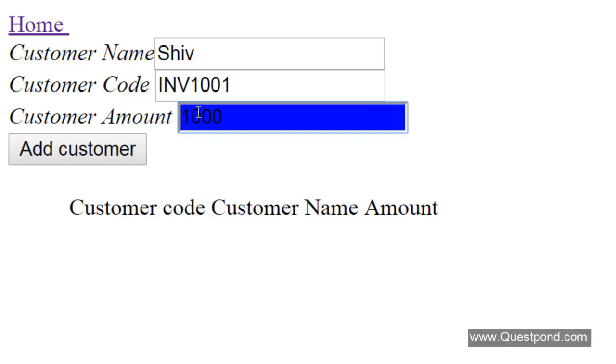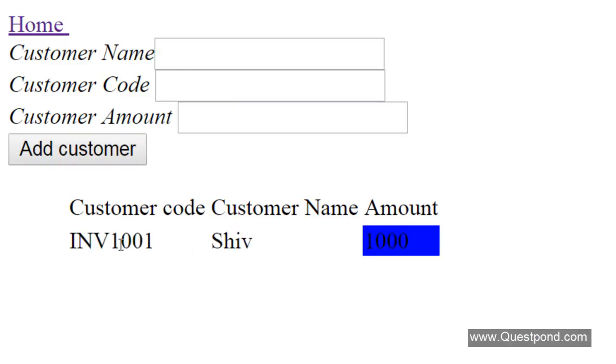And also we would like to display this field down below in the table here. So as soon as the customer enters all these values and clicks on add customer, I would like to display this record down below, and I would also like to display this 1000 value in the table below. So when he says add customer, I would like to add these values to the database, as well as display the data inside the table here. And when it displays the data inside the table, I would like to display that color coding as well.